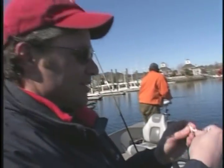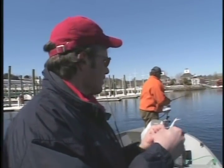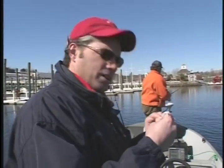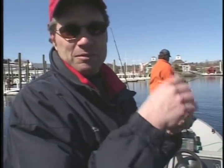Very nice size scale. Oftentimes when you're out there looking for a nice scale, I'm your guy. You want fish? Bob's gonna take care of the fish. I'll take the scale. I'm actually doing a study on the scales, trying to find the average age of these fish holding over in here. Now, if you want the fish, Bob's the guy.